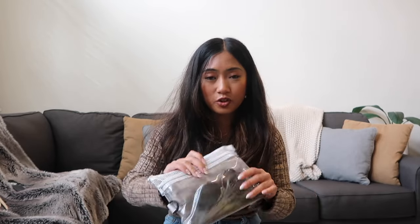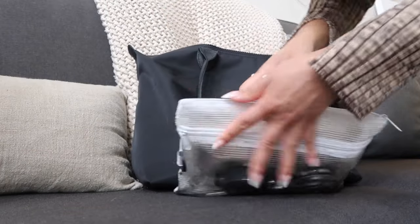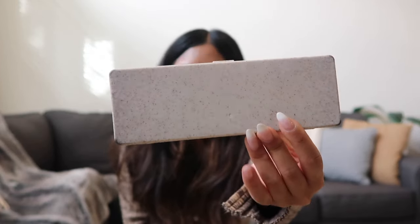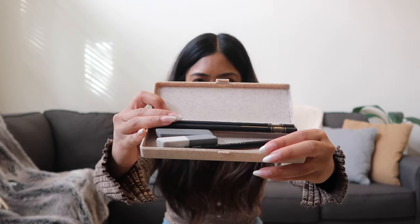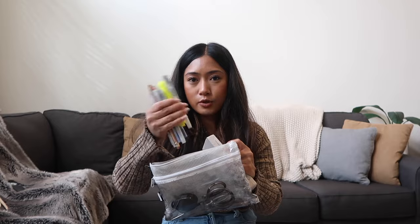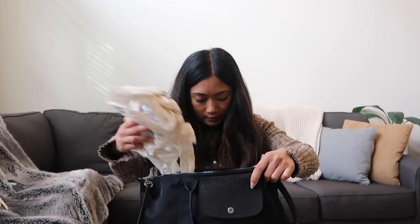The last pouch I use pretty much every day holds my pencils, pens, scissors, and a sharpener — it's a bit dirty from the sharpener but also from Daiso. Inside I keep a hard-case pencil case from Daiso in a neutral color, with fancy drawing pencils and erasers — when I get bored I sketch. The pens are from Muji, highlighters from Sharpie, and scissors and a sharpener are also from Daiso.